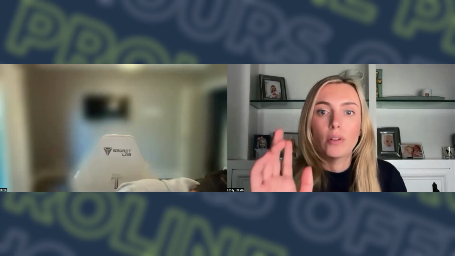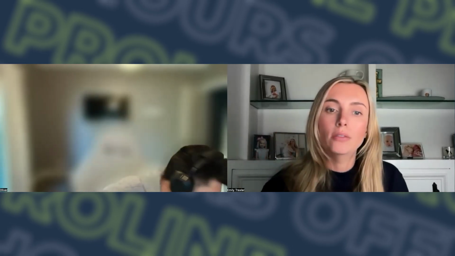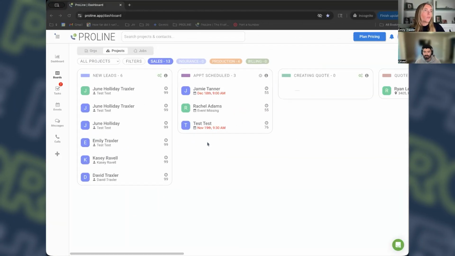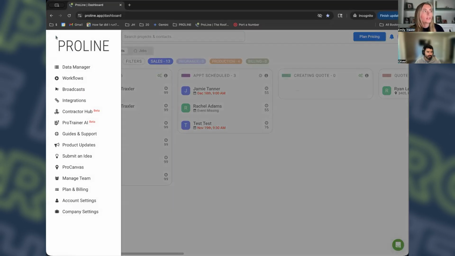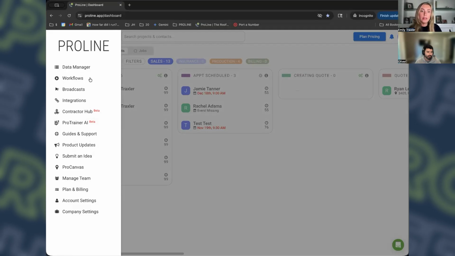So, before we go any further, let's quickly check whether workflows are enabled in your account. Let me share my screen with you. To check if workflows are turned on in your account, you're going to want to hop over to this hamburger menu. And I have workflows enabled, so I see workflows as my second option. If they are not enabled, it will say campaigns.